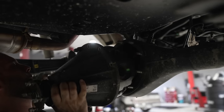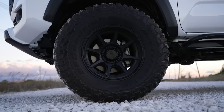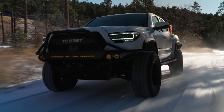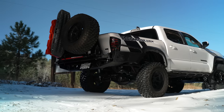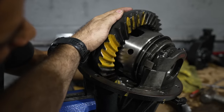The first mod we're going to be talking about is re-gearing. This is a mod that you should do the second you upgrade to bigger tires. Since we installed 35 inch tires on this truck we knew we had to install 5.29 gears. Not only are we dealing with 35 inch tires but also the weight that we've been slowly adding to the truck throughout the year. My personal truck has been re-geared to 5.29s for four years now and I totally forgot the difference it makes to re-gear.